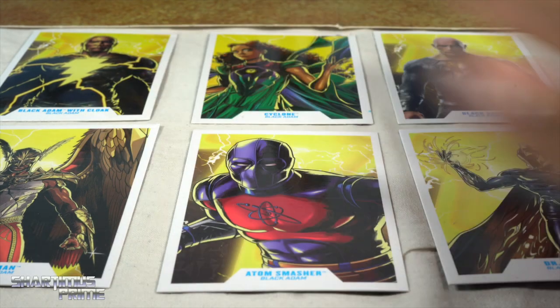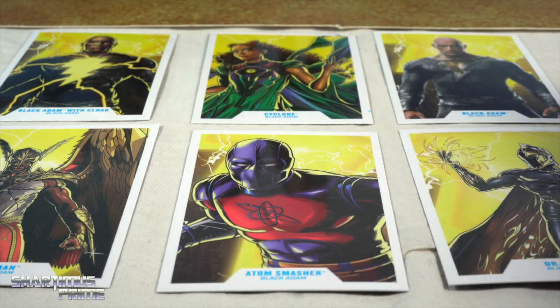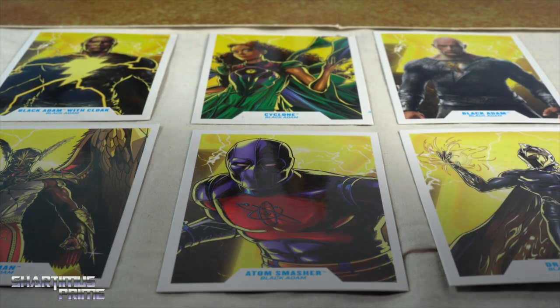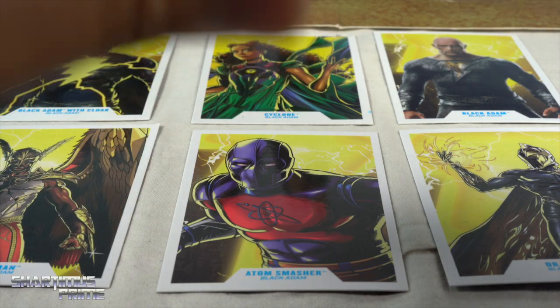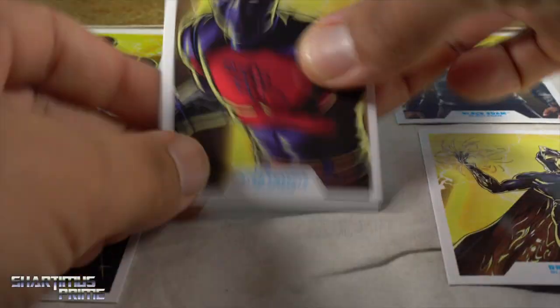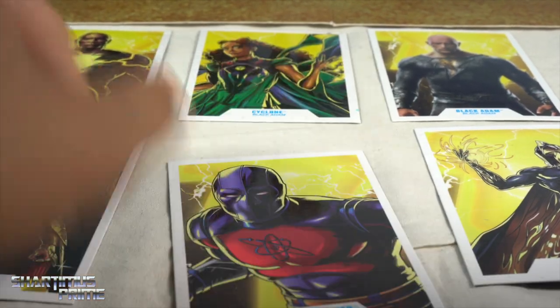So aside from each figure coming with a trading card, each one comes with their standard issue DC Multiverse base, with the exception of Cyclone and Dr. Fate. Dr. Fate has your standard issue DC Flight Stand, which I actually do like a lot, and then Cyclone has her Cyclone Effect. Each of these cards has the same artwork that we'd seen on the back of the box, so there's nothing really new or crazy over there.